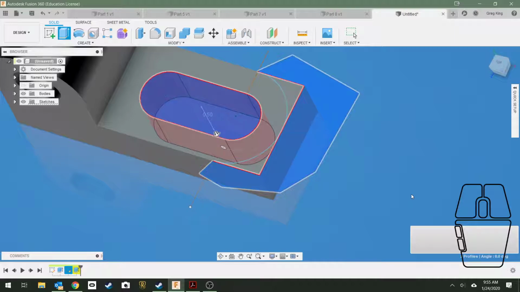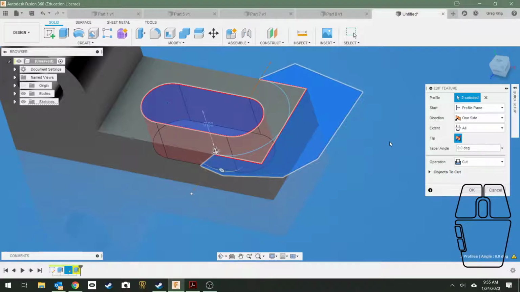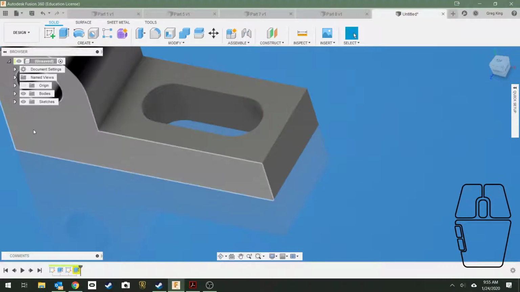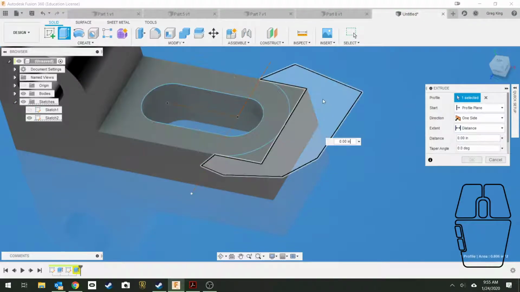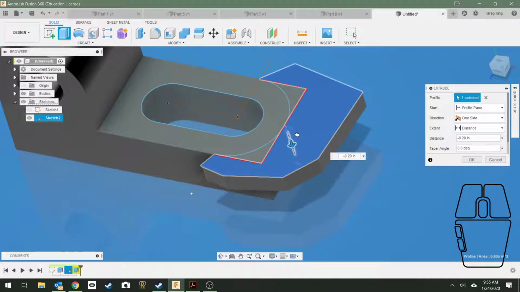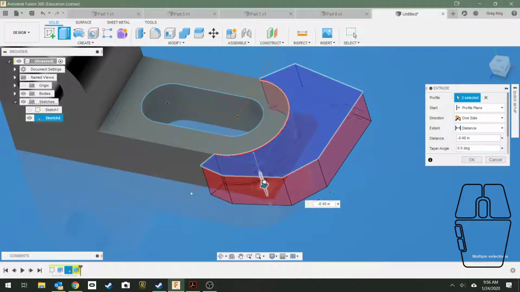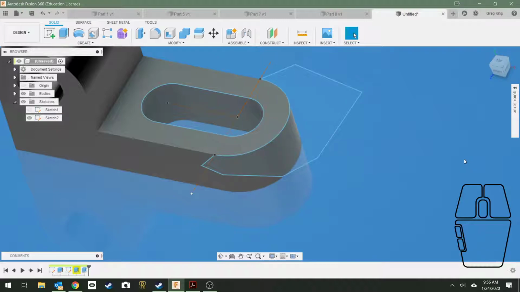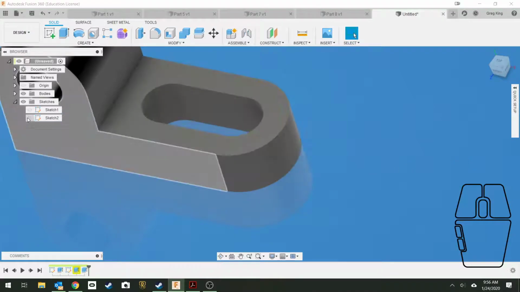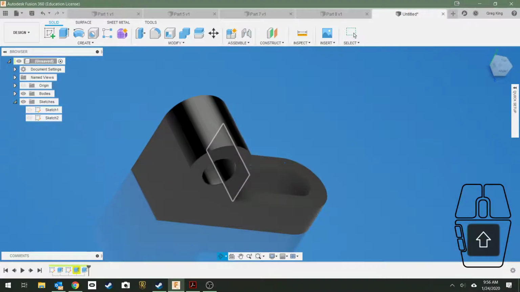Okay. And it got mad at me. Why did it get mad at me? I didn't like that I did two things at once here. So I'm going to make my sketch visible again. And I'm going to do this one here separately. I know why. I didn't select enough of what my sketch was. Distance all. Now it's happy. Turn my sketch off. And there's my object. Questions about number 11?